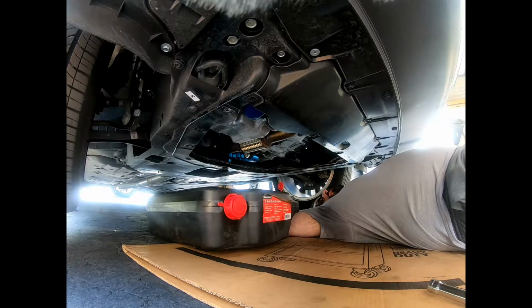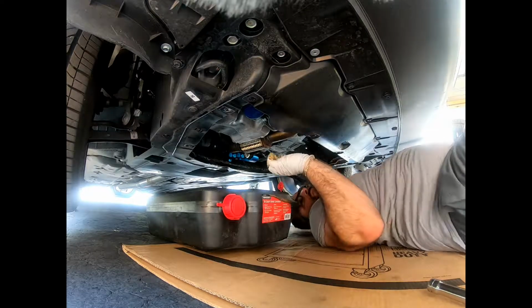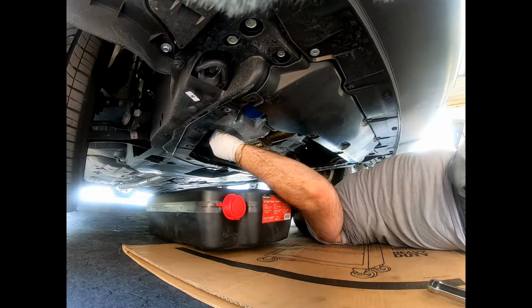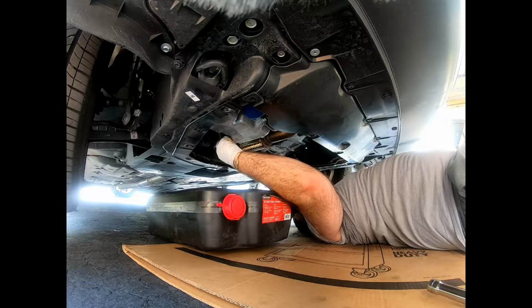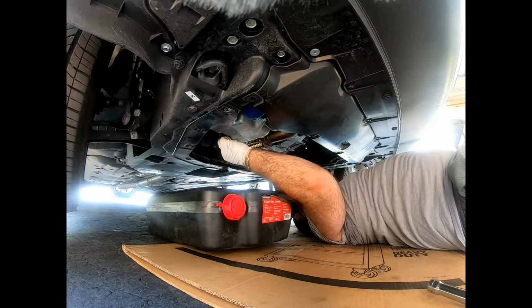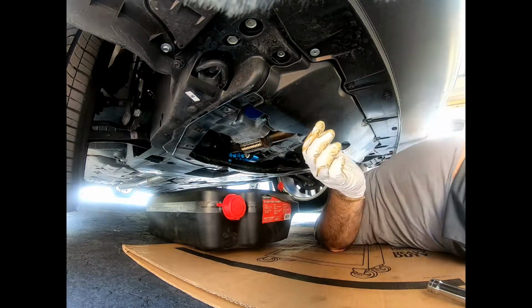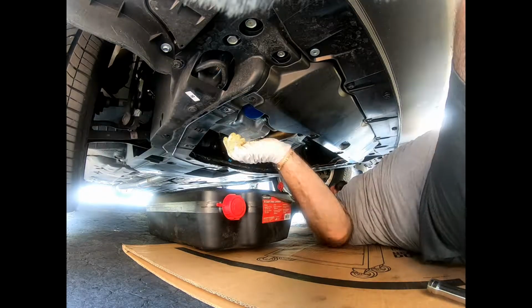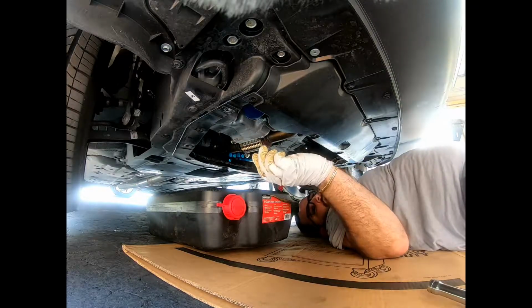Alright, drip, drip, drip. I'm gonna let it go for a little bit longer. Alright. I think that's good enough. Start screwing it back in. At this point, we're good there. The only thing where we're gonna get messy is the oil filter. So I'm gonna get some paper towels to clean this up after. Now the fun part, the oil filter.